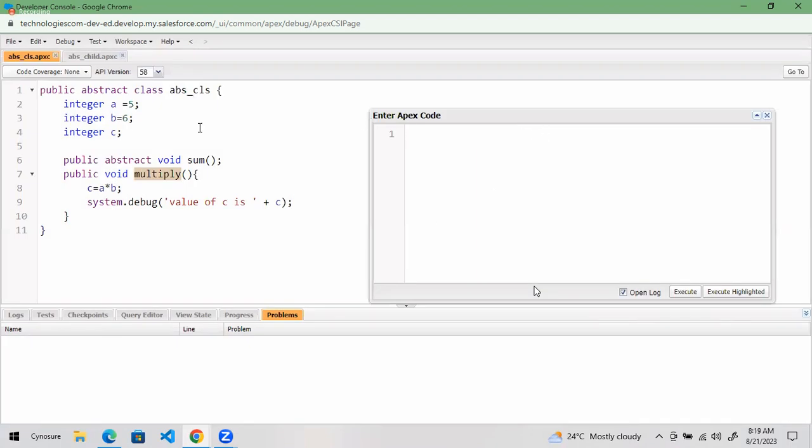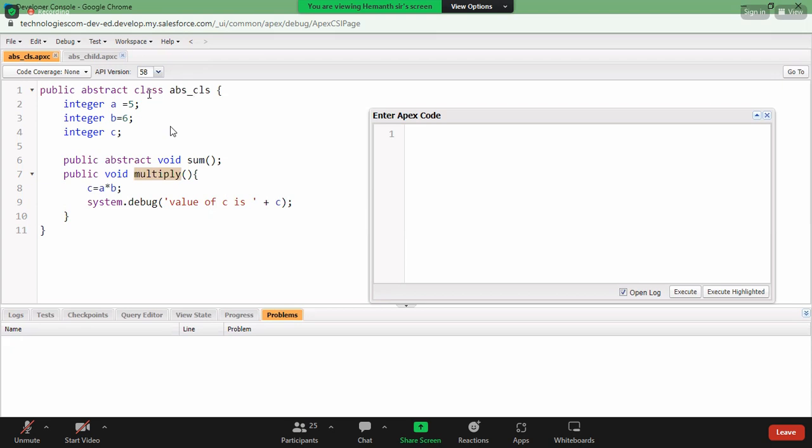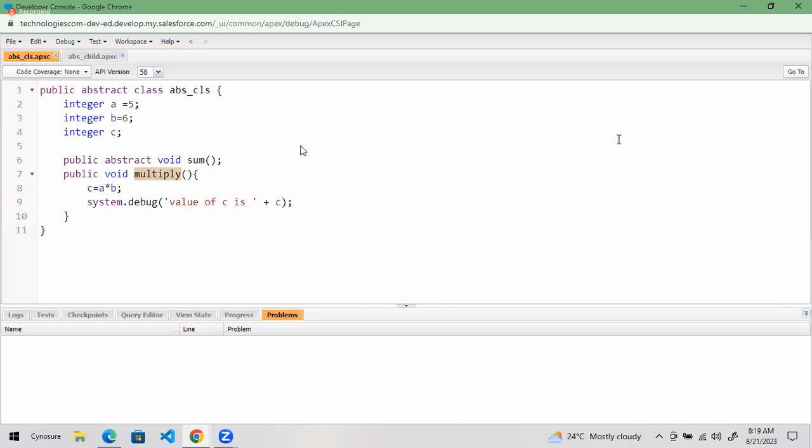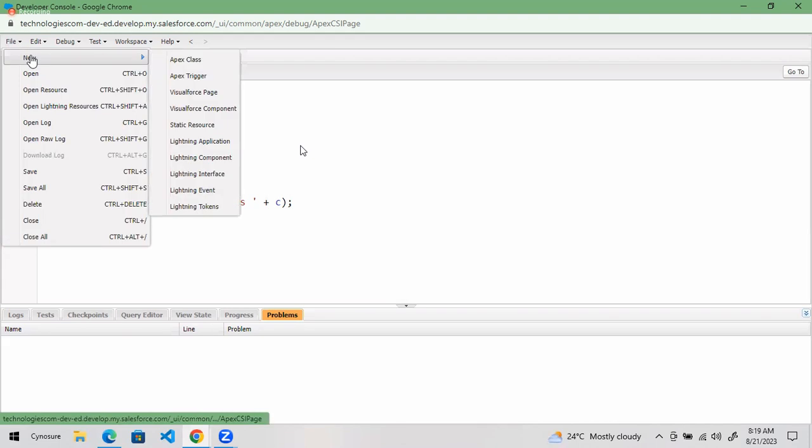So this is an abstract method, abstract class, right? So if you want to use any method inside an abstract class, you have to create one more object and from there you can call it, but not directly on the parent. Once you see the interface, then you will get more clarity. Let's see the interface, then you will get more clarity about abstraction. Now let's go to the interface.